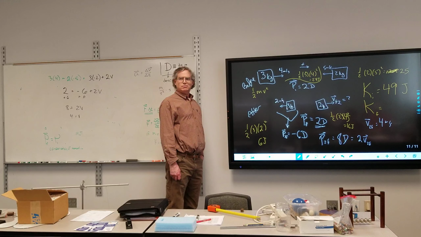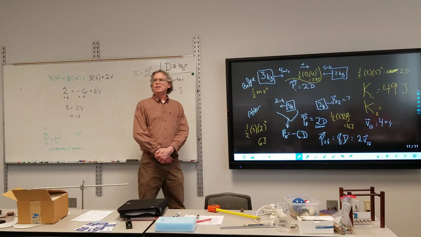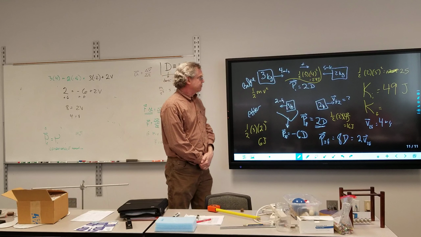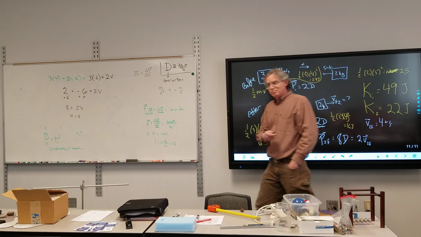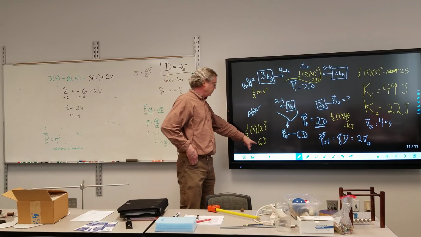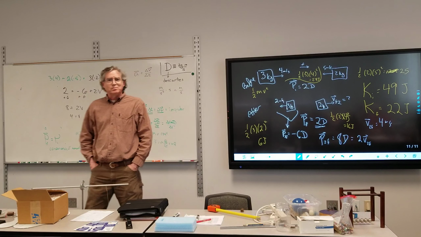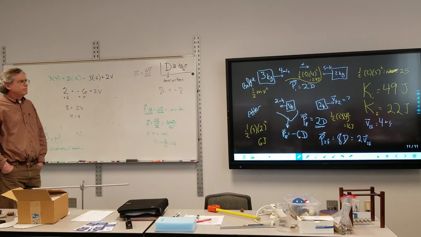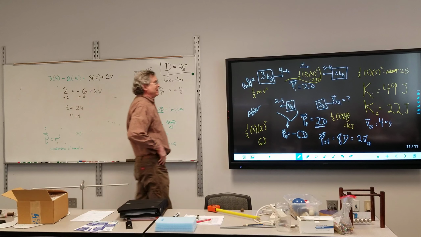Not a trick question. 22 joules. What'd you say? 22 joules. Yes. And how'd you get that? I just added 16 and 6. Yeah, it's just the kinetic energy of that. So we lost energy. They didn't stick together, but we lost energy. This is what I refer to as an imperfect collision.